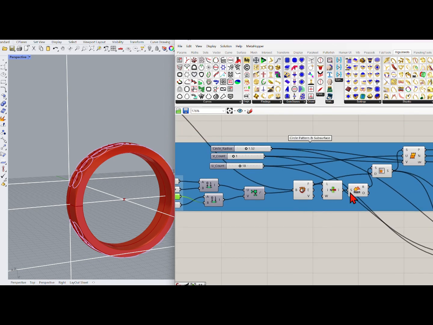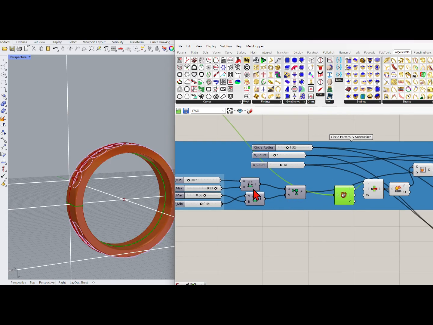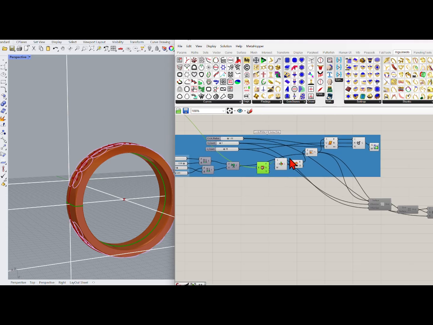It was smart enough to construct a domain and do a UV construct domain, which is pretty complex thinking.